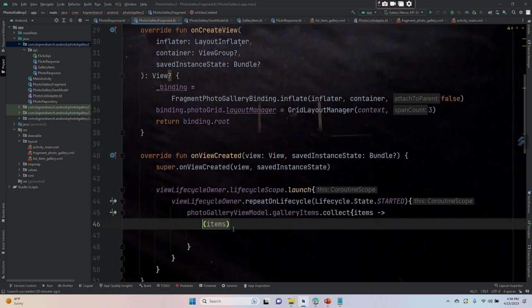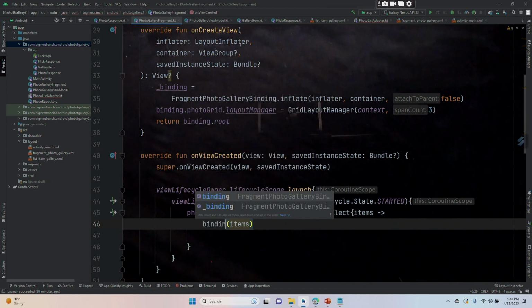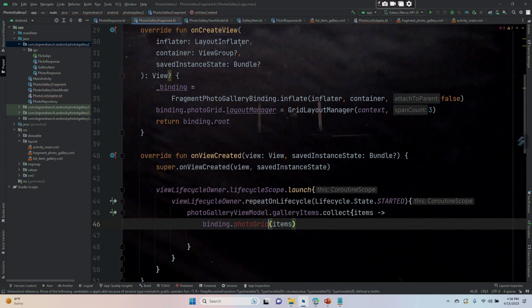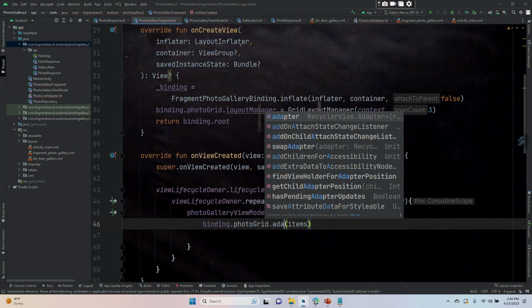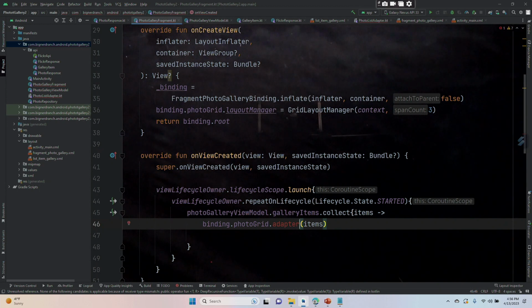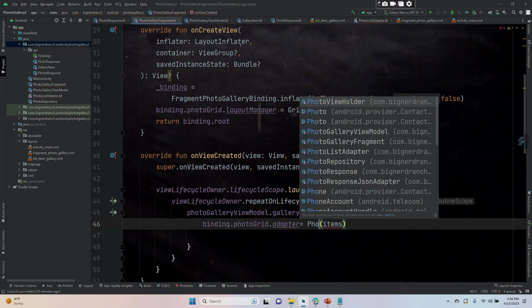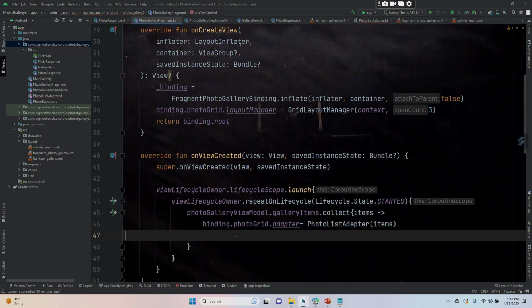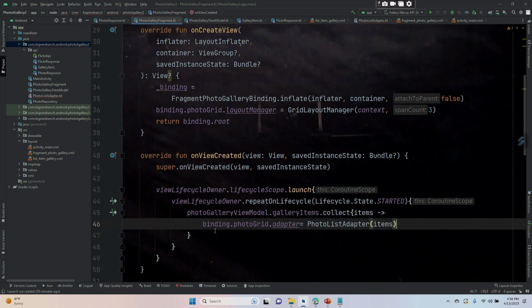Our lambda function items is going to point to binding.photoGrid.adapter set equal to PhotoListAdapter, capital, passing in items. Okay. That is our setup.